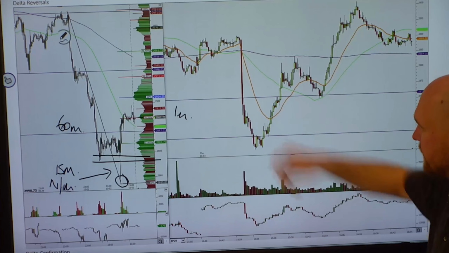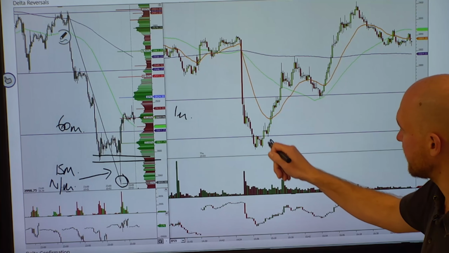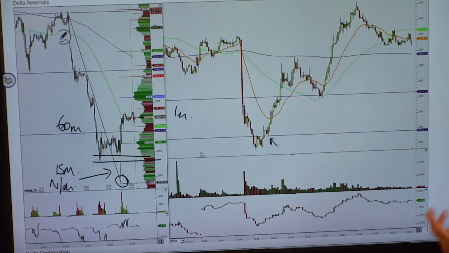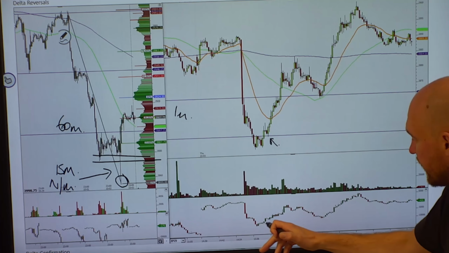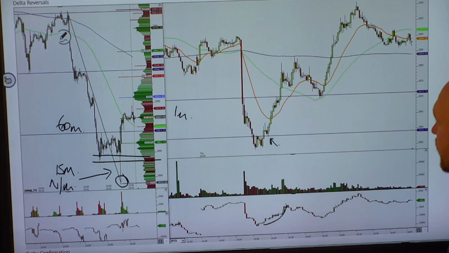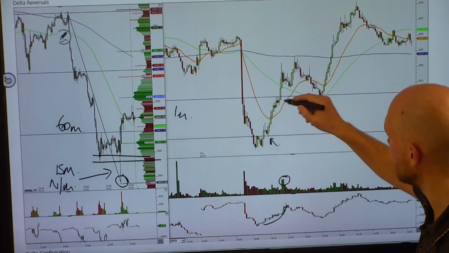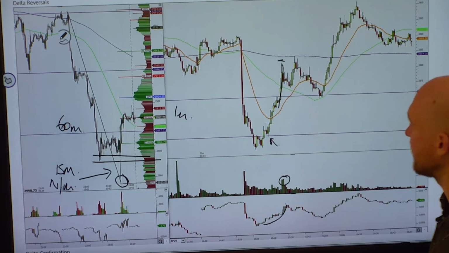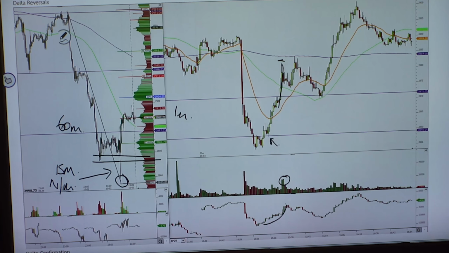Pushes the market up. That then gives you your passive entry here, and you've now got confidence that the buying's in. From there on, delta continues to increase until you get these two high volume candles where you get this final acceleration up, where you get this acceleration of buying. That's your sign to get out.